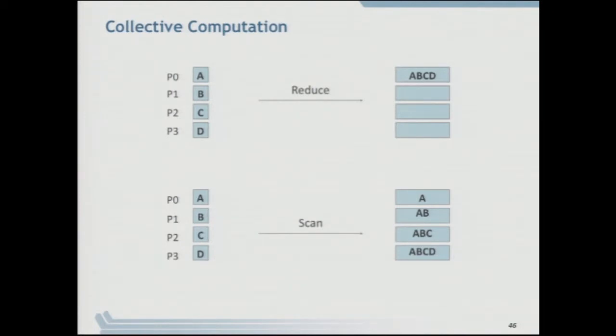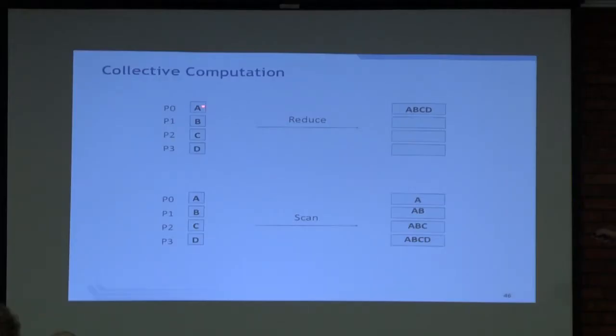And then in the case of collective computation, this is MPI Reduce. What it does is it takes the data values from different processes and performs an arithmetic operation on them. Let's say it's a sum, so it's A plus B plus C plus D. The value of that would be returned to the root. And there are a whole variety of these operations, and I think that's on the next slide.